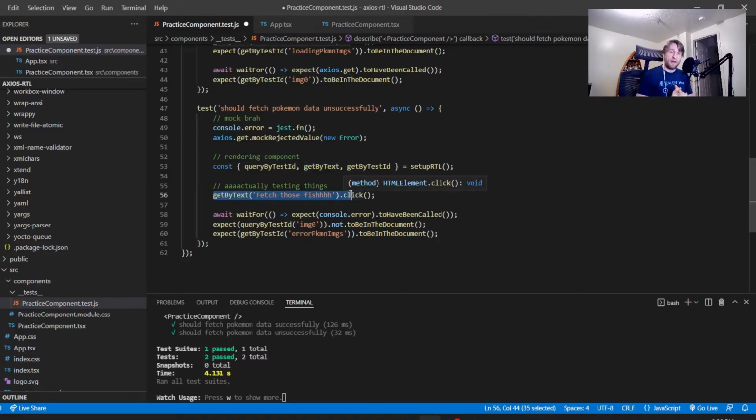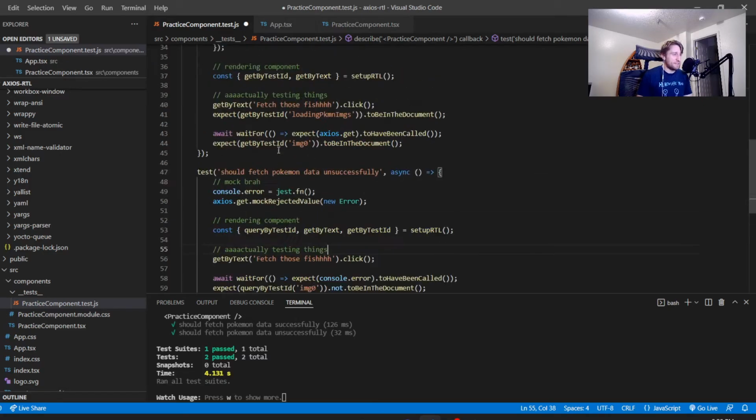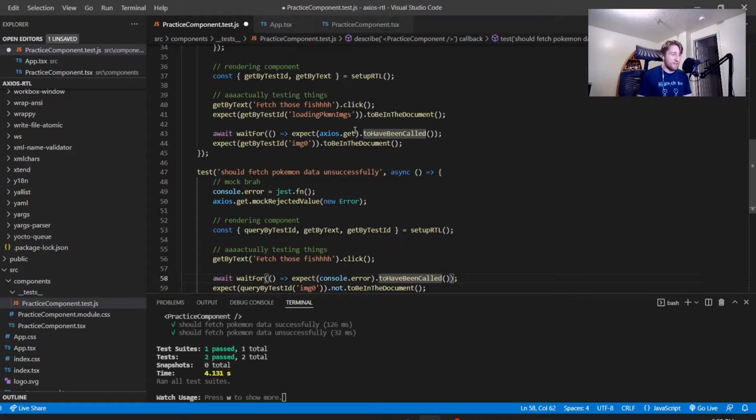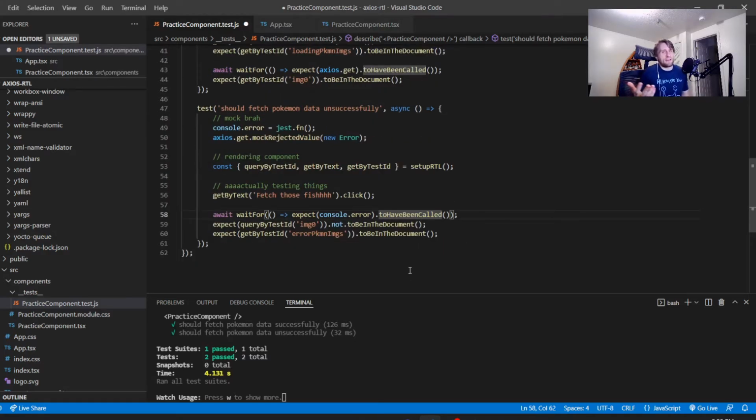So now let's start with the test itself, where we have our get by text, fetch those fish. So we're clicking the same exact button as we were before. And this time, as I showed you earlier, we have this expect console.error to have been called instead of axios. I really could have done axios.get in here if I wanted, but I decided against it.